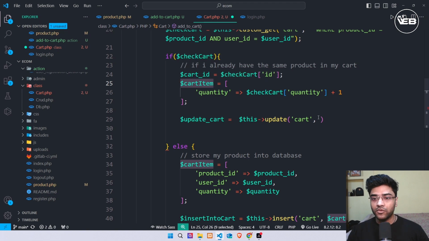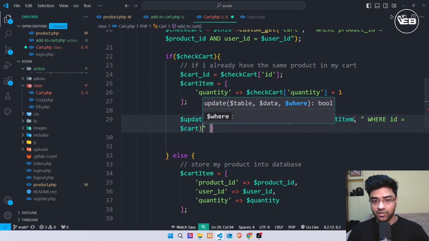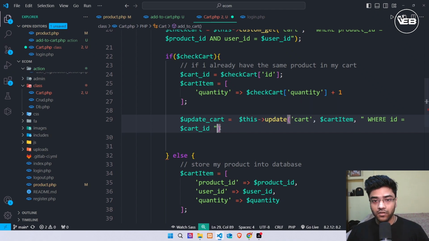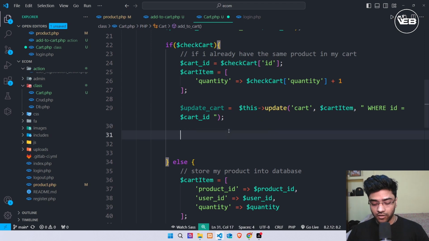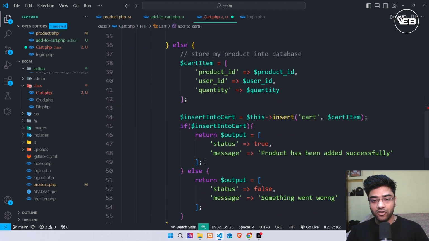Put my cart item variable at here as a second argument and comma, and I put my condition which is my where ID equals to dollar cart underscore ID. Okay, and if it's successful, my dollar update cart, if it's successful, then I return again a message. Okay, I just copied this message from here.